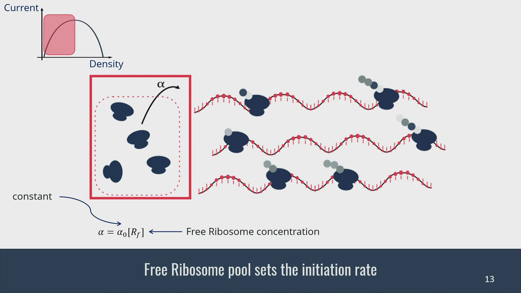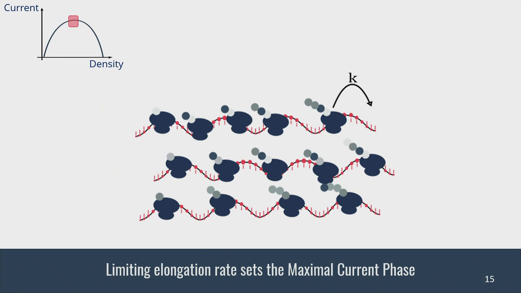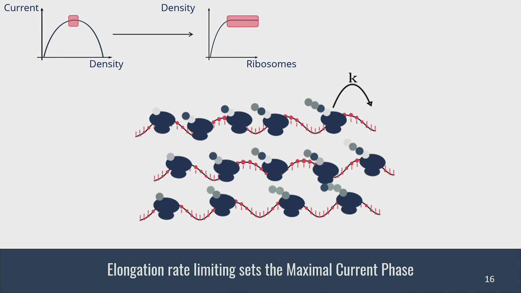In the top left, you can see how the density changes with the amount of ribosomes. If you increase your ribosomes, your density increases, as long as you're in a certain low density phase, until you get to saturation. As you get to saturation, you change phase — you get to a maximal current phase where the density is optimal for the current, and no matter how many ribosomes you add, you will still keep the same density and the same flux over the mRNAs. We call that either the maximal current or the saturation phase, and it is only limited by the elongation rate.